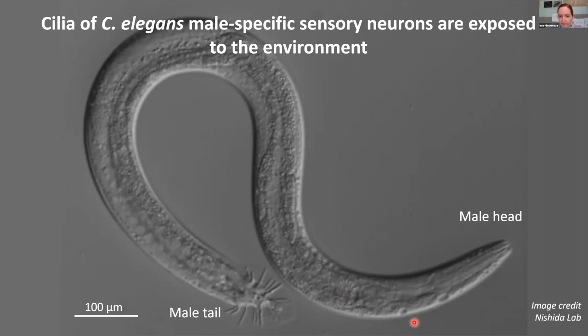I'm going to talk specifically about the ciliated cells that we study. Somewhere here in the brain of the worm, there is a special sensory neuron that sends a dendrite to the very tip of the male nose. At the end of this dendrite, there's a cilium. A similar mini brain is located in the tail of the worm. It also sends dendrites into special ray structures. You can see there are nine of them in the tail. At the end of each dendrite, there's also a cilium.